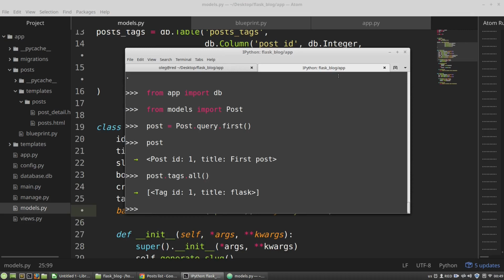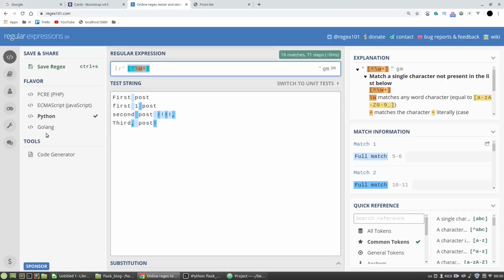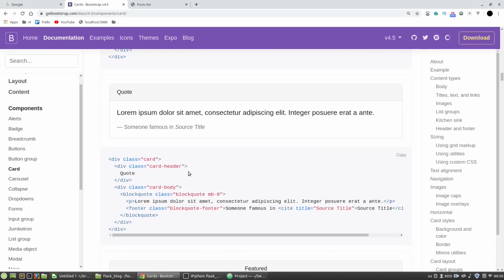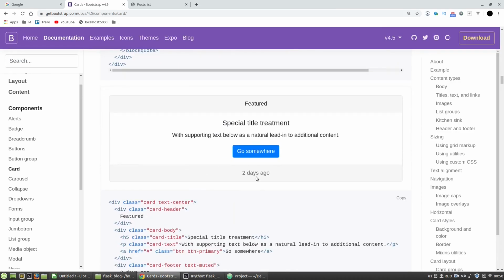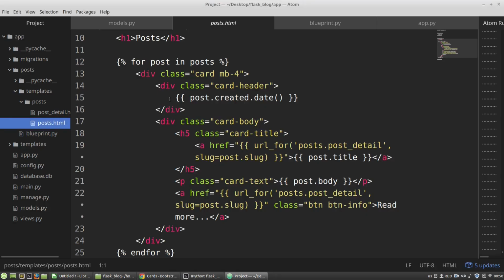And I want to use bootstrap cards and badges. So I want to render tags in the footer of the card. So I need a footer. Like this one. Just copy it and paste it here.